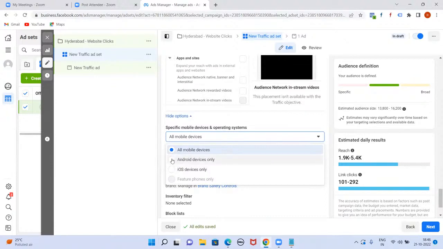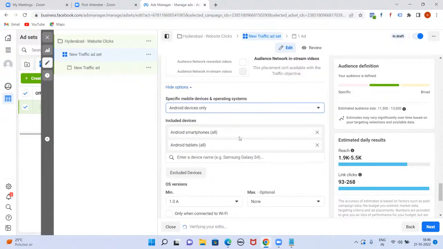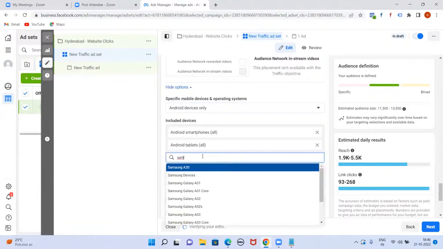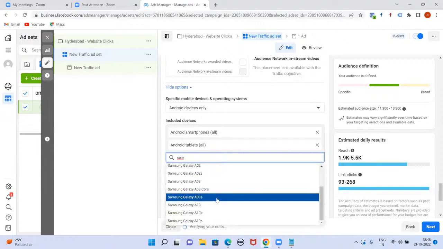And assume that you want to target Android. If it is an Android phone, again, by default the ad will go to all the mobile phones. You can select what kind of device, see here, Samsung.